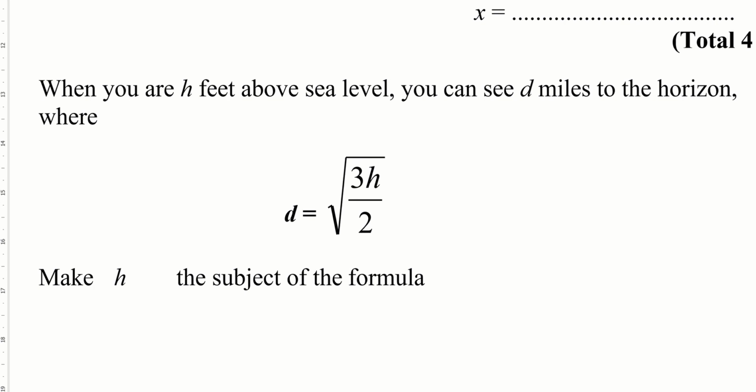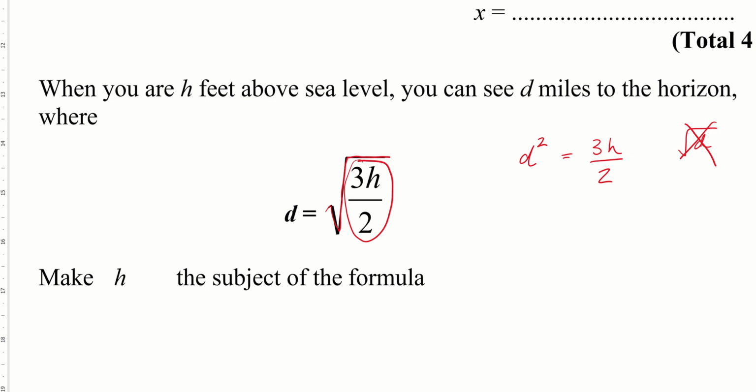Alright, we need to make h the subject. First thing I'm saying to myself is, well, the big thing that's covering everything is this square root. I can't get inside of and do anything in here until that square root's gone. So I take the square root to the other side. What's the opposite of square rooting something? It's squaring something. Very common mistake people make is they think that they take the square root to the other side and do the square root. It's not. It's the opposite of square root is squaring.